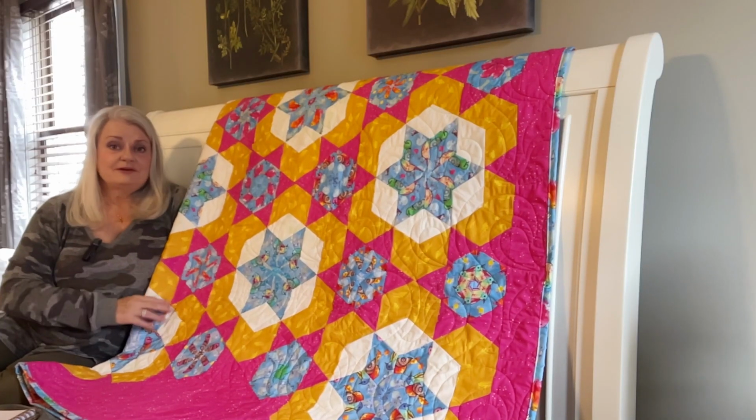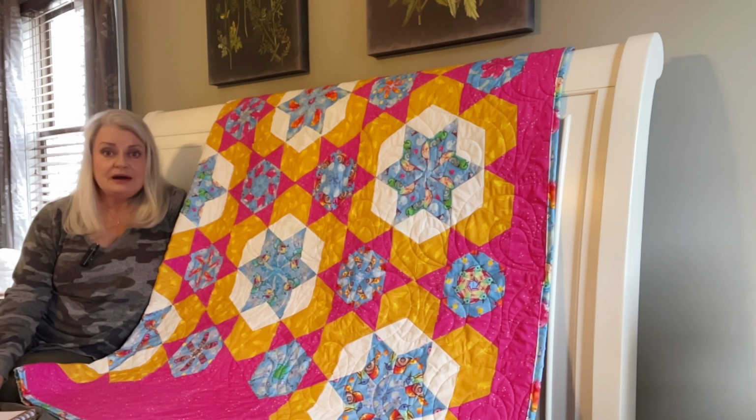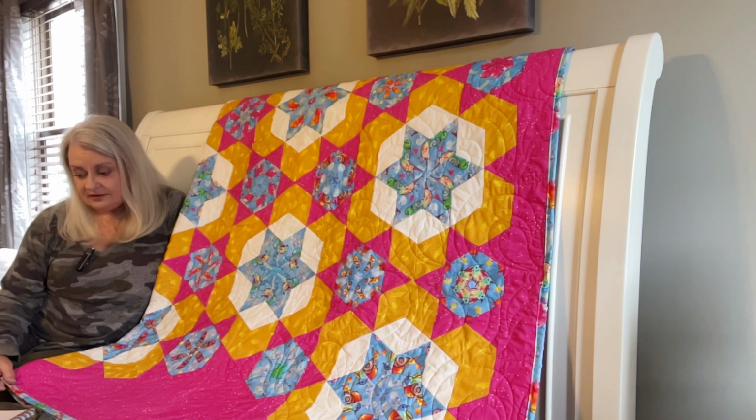Okay, so this turned out way better than I thought it would. It's a whopping 80 by 88. It's a pretty decent sized quilt. As you could see on the bed, it fit pretty well over the edges of the bed.